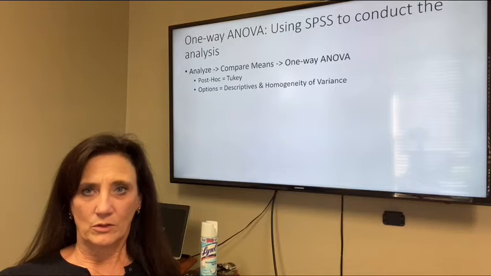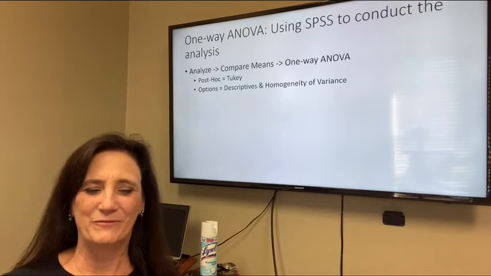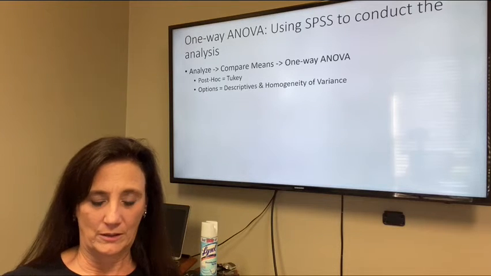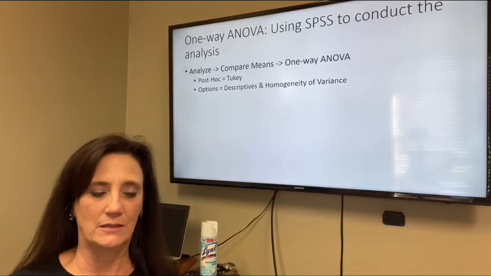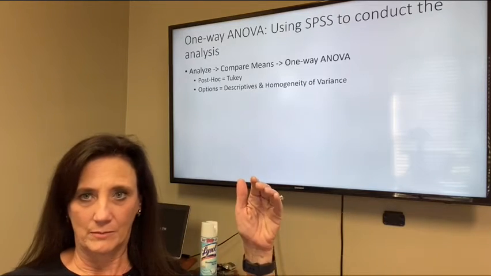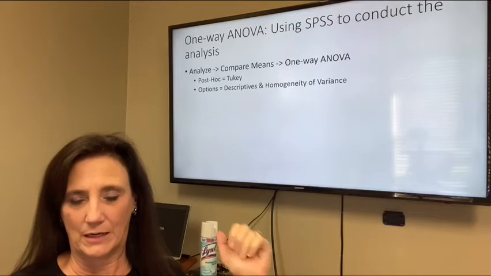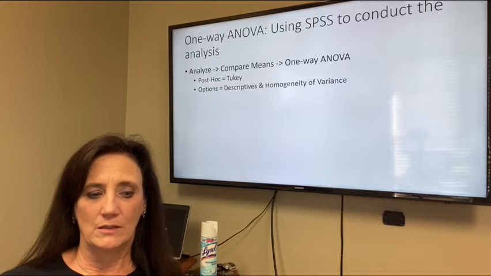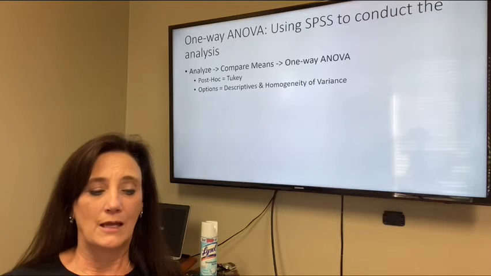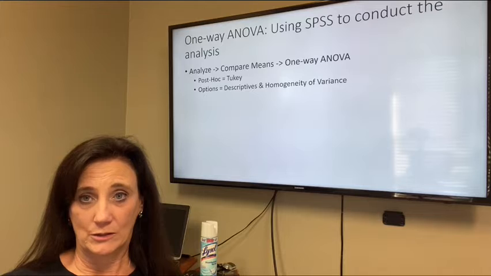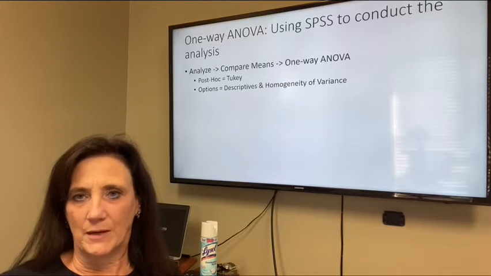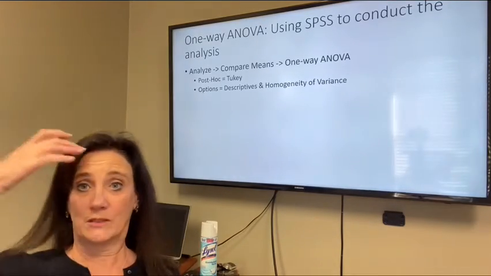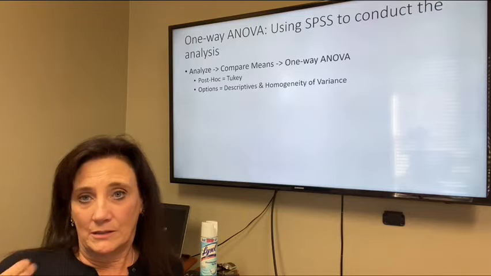Okay, this is the short, sweet, and to the point information on how to do a one-way ANOVA. And these are the instructions for doing this in SPSS. You start at the top by clicking Analyze, then going to Compare Means, then going to One-Way ANOVA. One of the things you do need to do is choose a post hoc test, and Tukey is one of the more conservative ones that you can use, and that just tends to be my default. There are others. You can look at those and make a decision. That just happens to be the one that I tend to use.